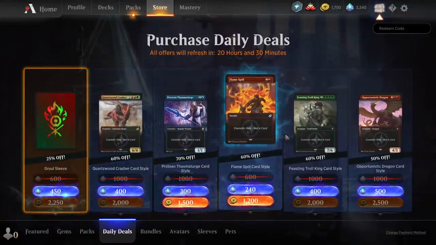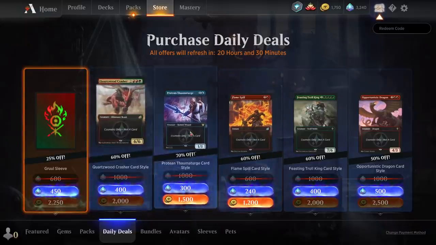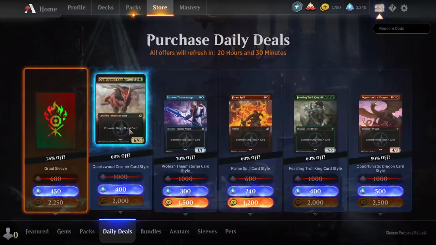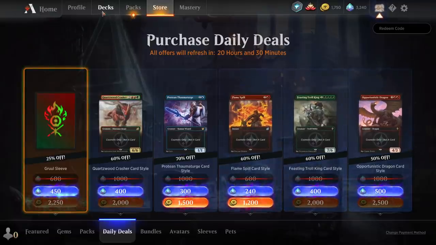Okay, let's see. Oh, all of this is bad except the Feasting King Troll. Flame Spill. I don't even know what that is. This is bad. This is a complete meme. Again, boys, every big creature that does something when it hits face most likely is a bad card because that just means you're already winning the game. And this is an extremely bad card.